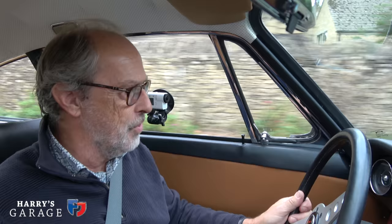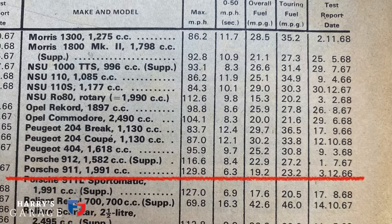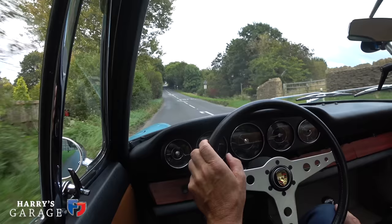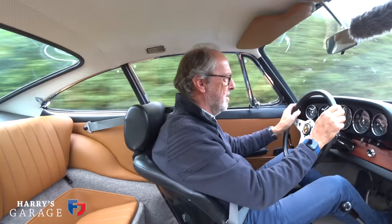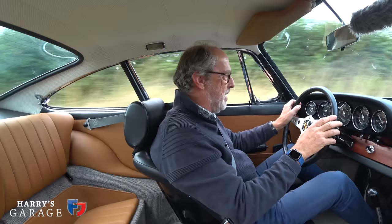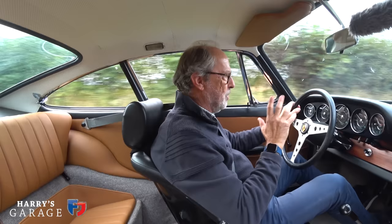It's got a really short first gear — just over 30 mph in first. Looking back at period tests, the standard two-litre did 0-50 mph in 6.3 seconds when Motor tested it. This one is a little bit quicker, of course. Here at 30 mph in third at 3,000 rpm — listen to this. All that wind noise builds up as well. It's actually great for keeping your speed down because it gets so noisy, but oh, what a lovely sound that is.